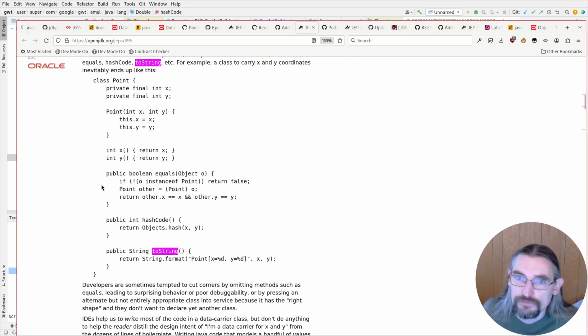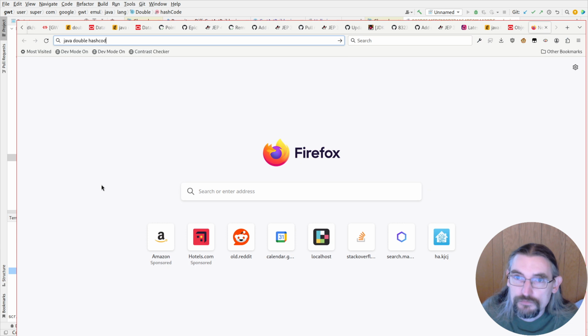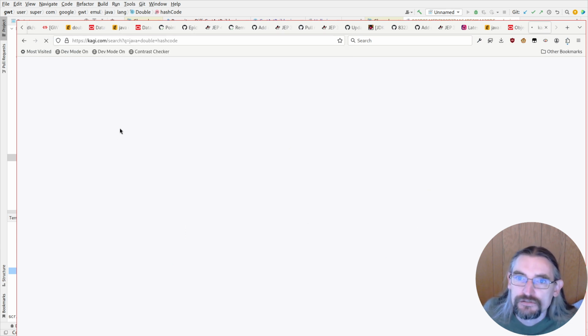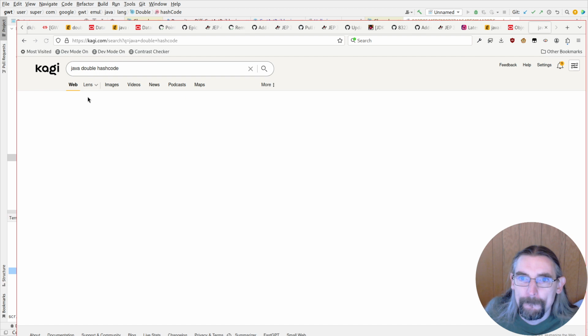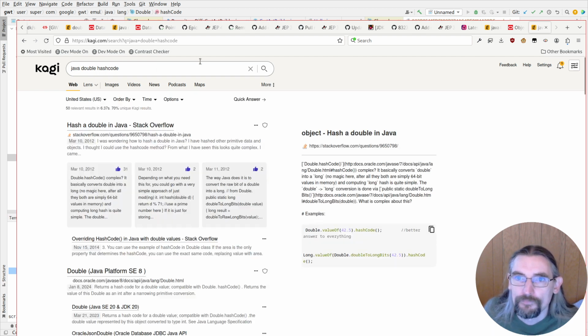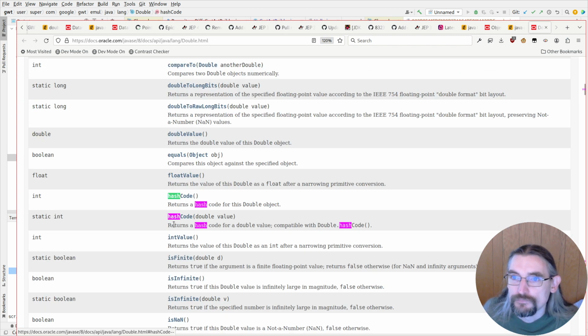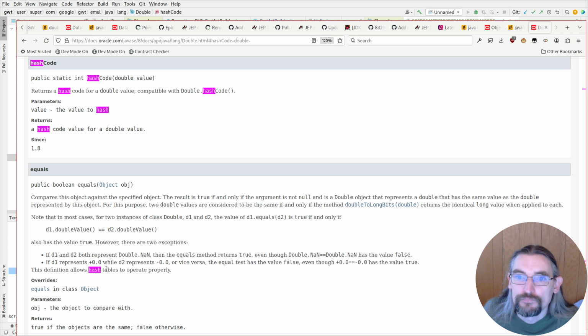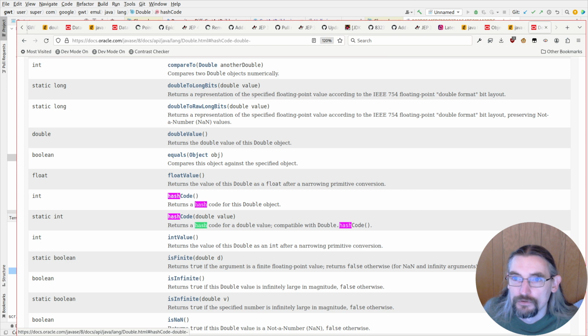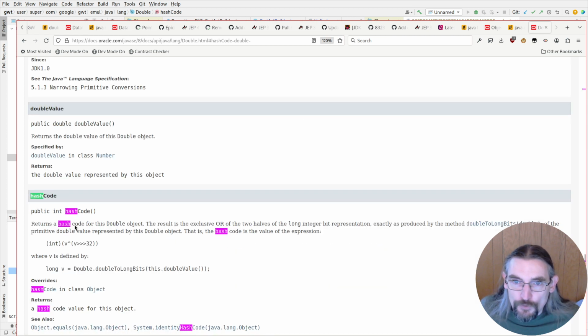Really? It truncates those bits? Returns a hash code for the double.